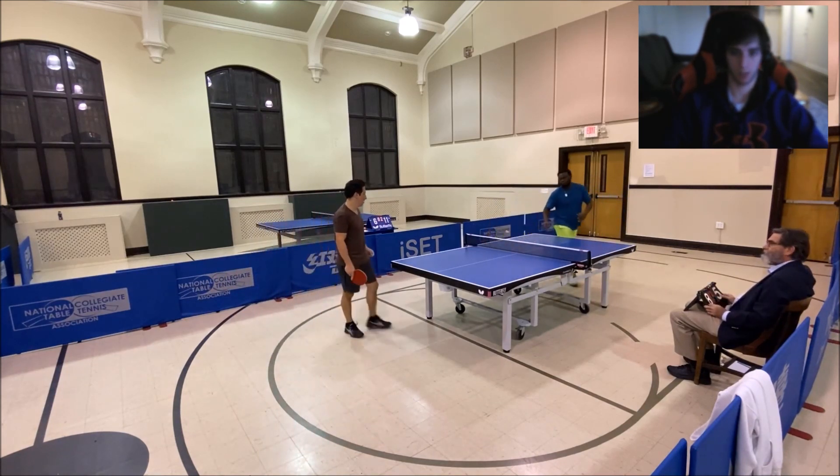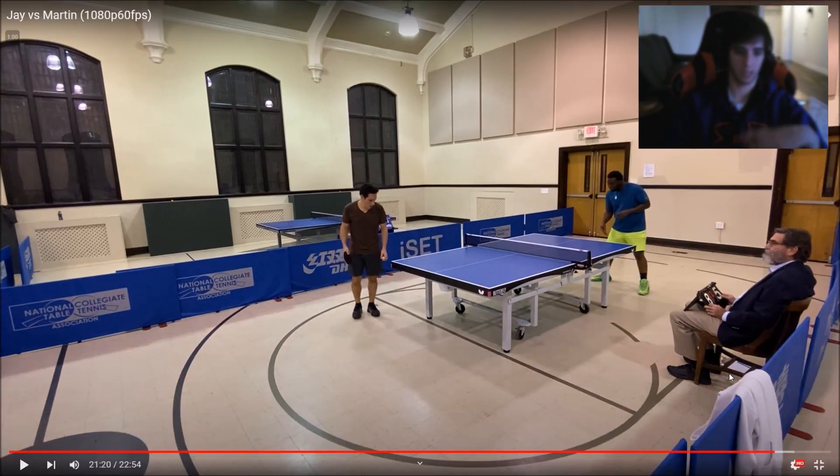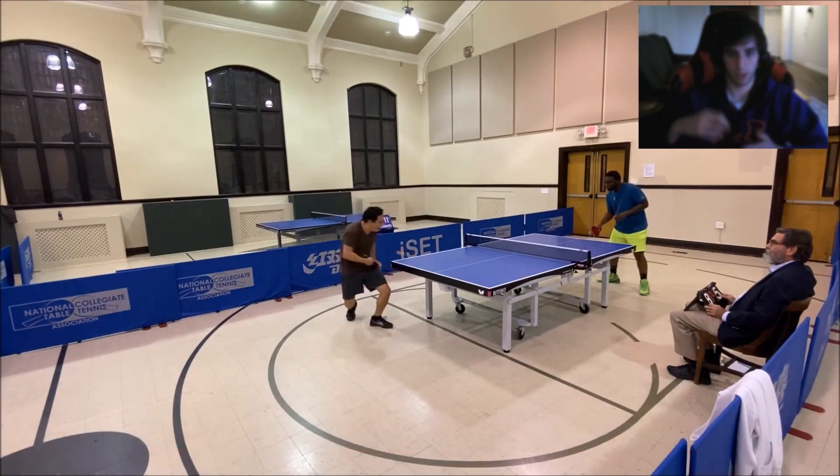Same mistake and not enough variation. He's serving you long and you haven't really looped his long serve — I get that maybe in a tournament you're uncomfortable and a stable return is fine, he's not really punishing it. But it's a loopable serve. In this situation I've probably looped 50% of those serves. Just opening that serve probably gives you more opportunities to find ways to win the point.